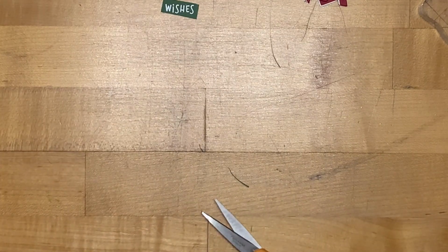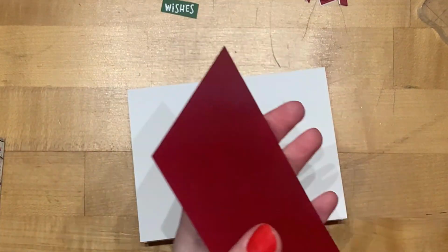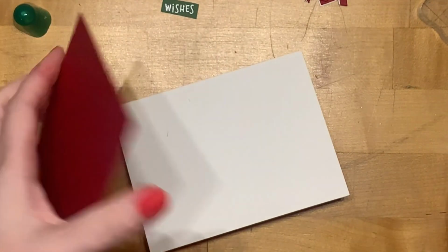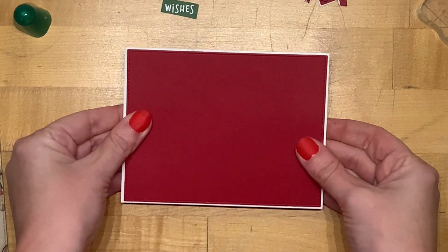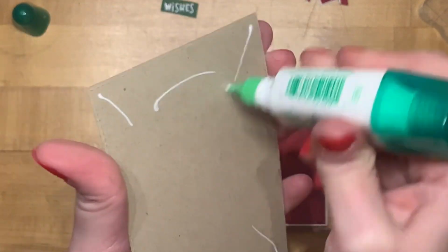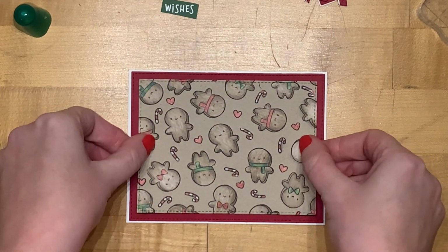So once I have that all cut out, we can start assembly of our card, and I'm so thrilled. So first thing I'm going to do is I'm going to take my Tombow Mono Multi-Glue and glue down all of my panels nice and flat. The only dimension that is going to be on my card is the actual letters themselves. So I'll get that lined up. And I really like this nice thin border. These are some of my absolute favorite dies. I love these STAX dies. And I'll get our gingerbread men attached here.